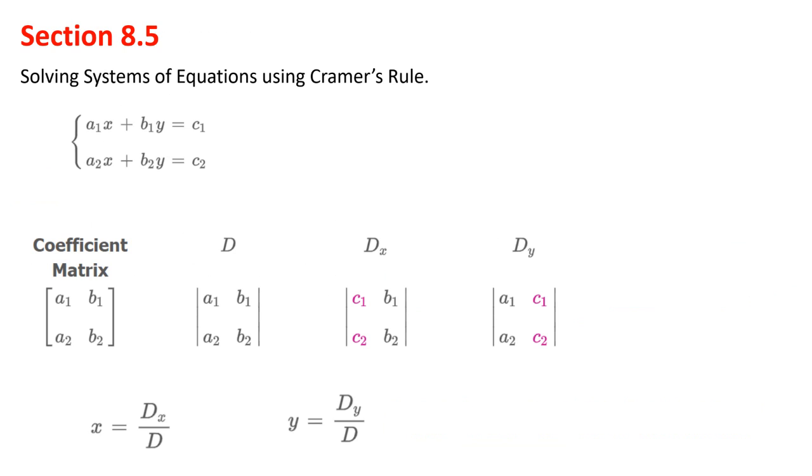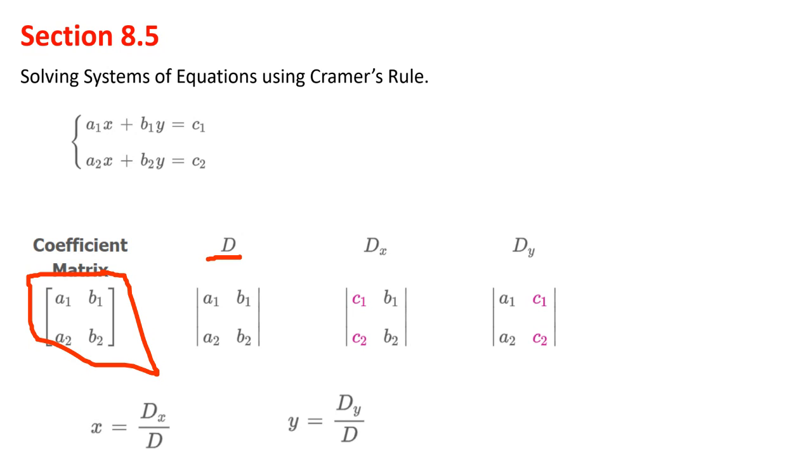Okay. So why do we use determinants? I have 6 minutes, so I might have to go really quick on this, but using determinants is another way to solve a system, okay? And the way you're going to solve a system is you're going to take your coefficient matrix and find the determinant of that matrix. So again, that would be A1 times B2 and then B1 times A2.